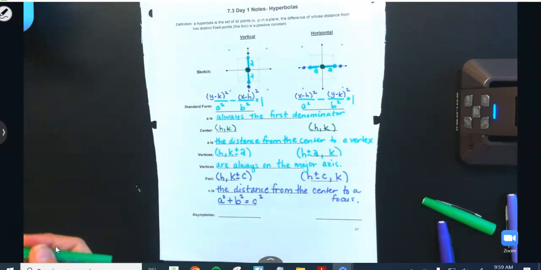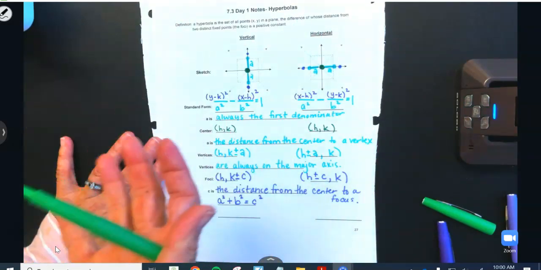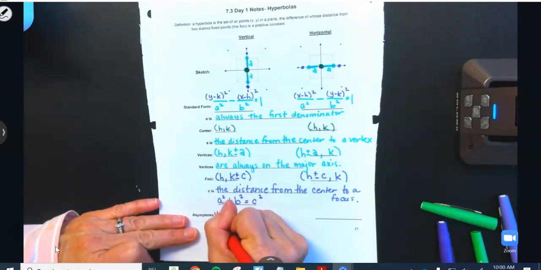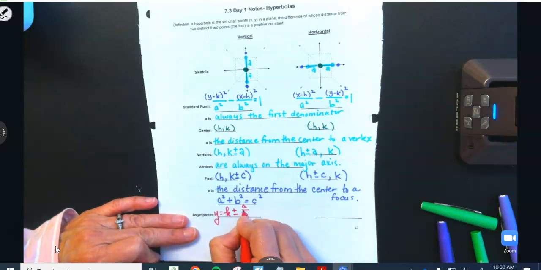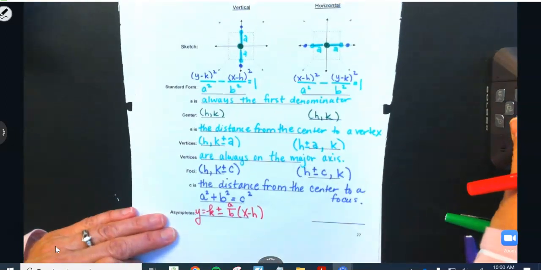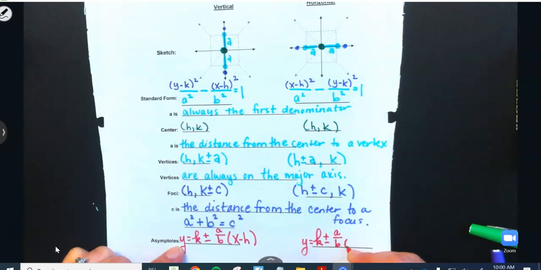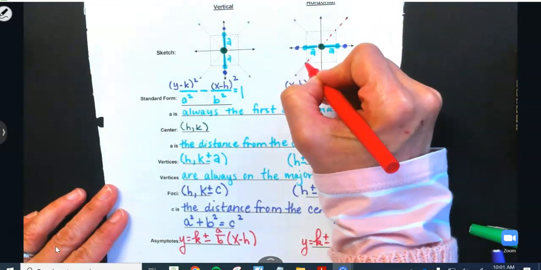All right, I'm going to give you the equations for the asymptotes. The asymptotes are these slanted lines right here, but we're going to use this invisible rectangle box to draw the asymptotes. But here's the equation. It's going to be the same for both lines. You're just going to copy the exact same thing for both lines. It's going to be y equals k plus or minus a slope of a over b, because it's a line, right? A over b. It almost looks like point slope form, but it's not, right? x minus h in parentheses. So you're going to write the same exact thing on the other line. Identical. So these are asymptotes, guys.